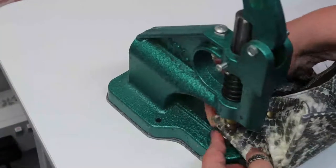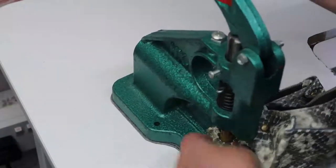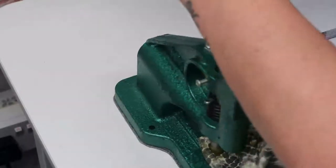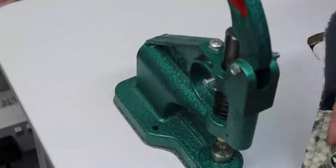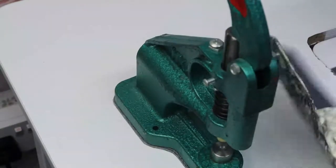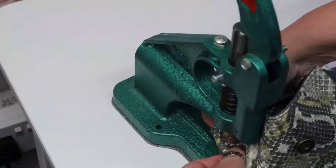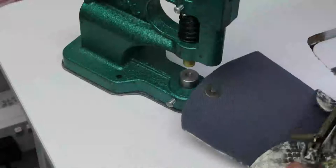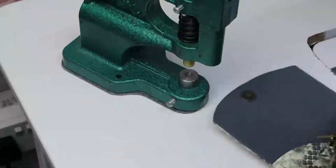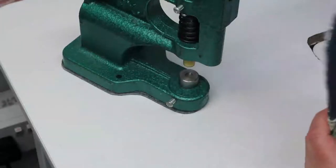Obviously you don't want to not press it enough because it won't hold the purse properly, but you'll be able to feel if it's not set. So it'll be a bit squished after you've done that, but you'll just be able to manipulate it back into place.